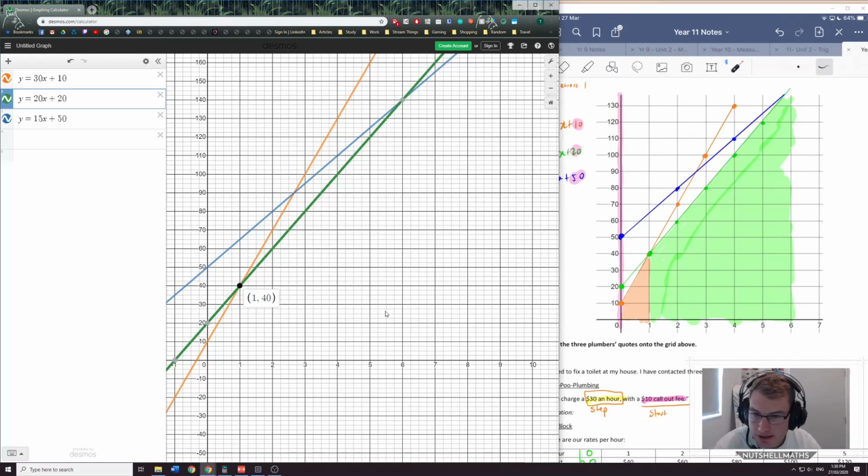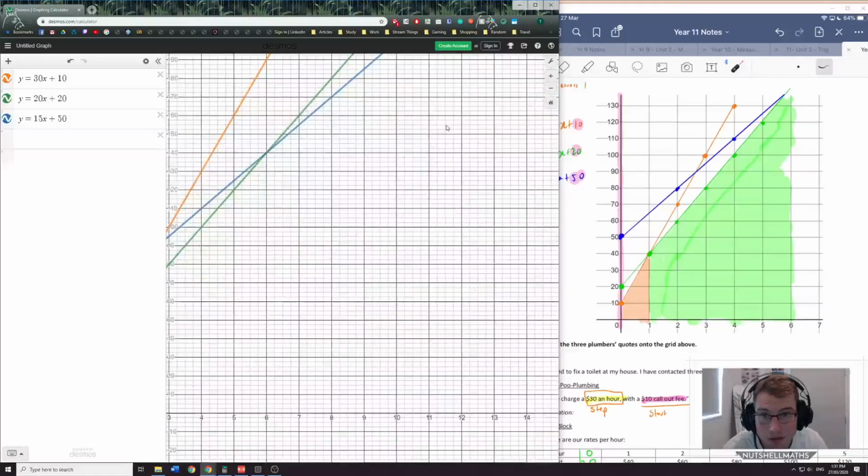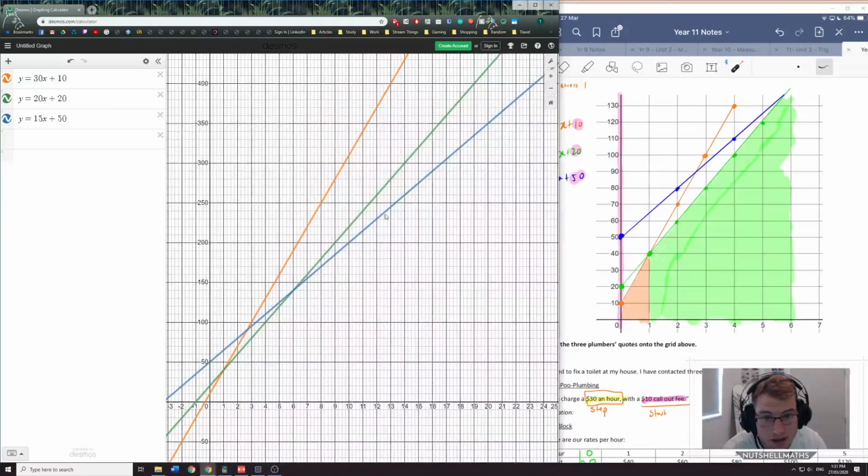Okay? So we can see that this intersection occurs here. Because I didn't have enough room on my graph paper, and I also can't draw perfectly accurately, this crosses over at 6 hours and $140. If we've gone up 10 more, you'll see it crosses over up there, which you can see the blue line doing, right? So anything after 6 hours, the blue line will always be cheaper. If I zoomed out for ages, you can see after 6 hours the blue line is always going to be cheaper because it's going up by a lesser amount each time than the other two.